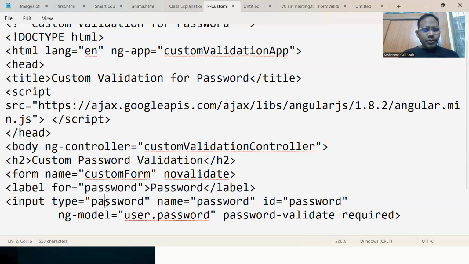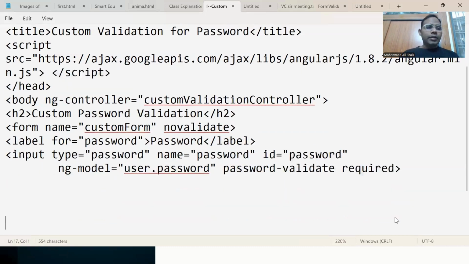So input type is equal to password, name is equal to password, ID is equal to password, then ng-model is equal to user.password, then password-validate. We want to validate this particular password, and moreover, it is a required one.